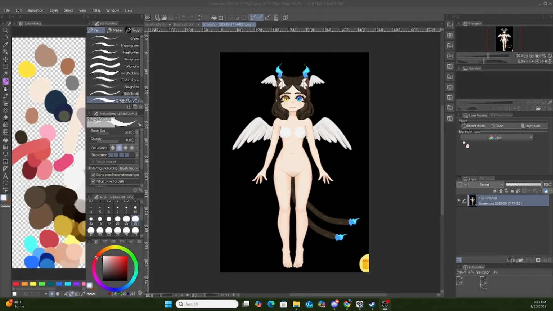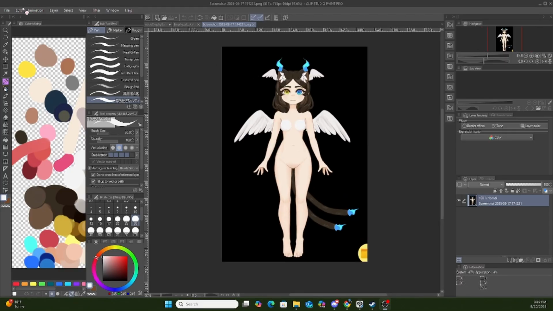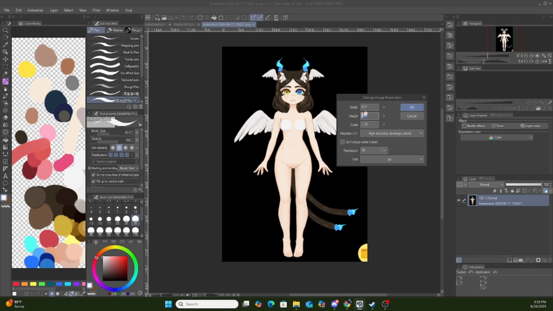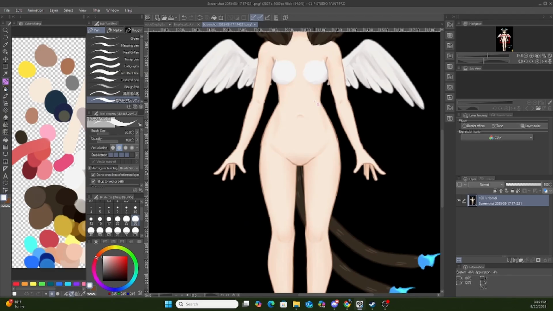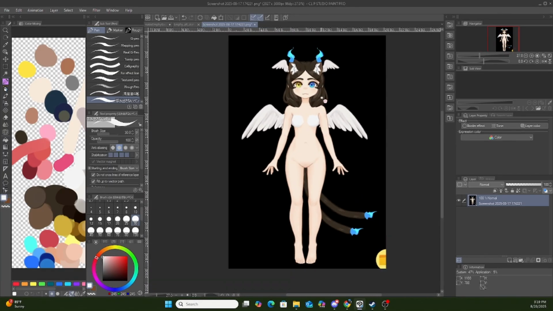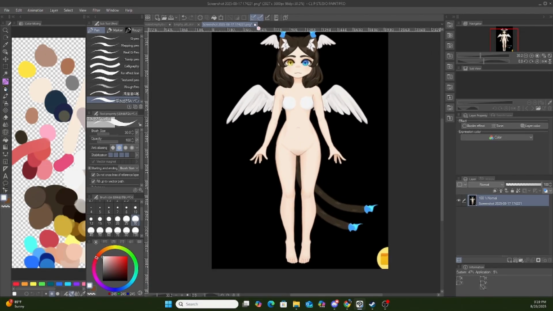So now that you have your screenshot, open it in a new software, specifically a drawing software or image editing software. Press edit, change image resolution, and change the height to something larger like 3000 to 6000. It's gonna be blurry, but this is what we want. We want just a base that's large enough so we can draw over. We're not necessarily using this image itself. We're just drawing over it so we can get the body to fit our VTuber.